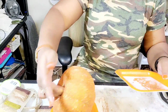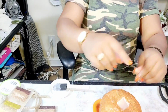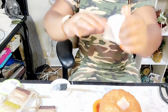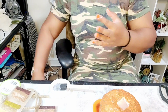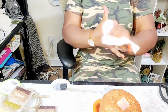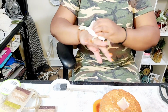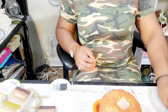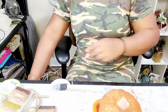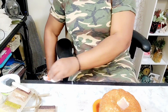This was fun, but it was also a messy project. So you know how glitter is. Once glitter gets down, it is hard to get that stuff away. And so I'm just cleaning my hand, trying to rid myself and the space of this glitter before I continue on.